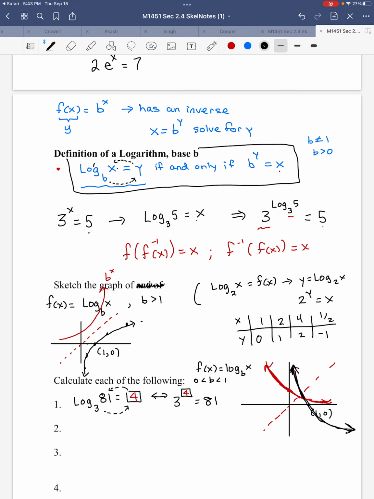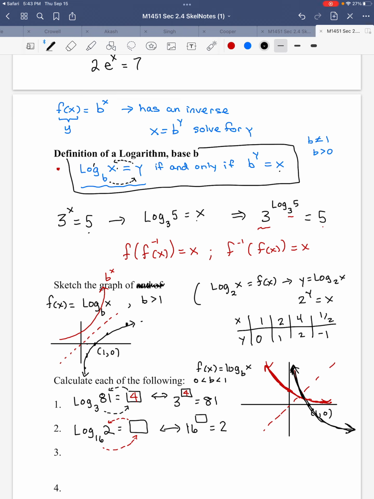Sometimes we have to do a little bit more work. For instance, suppose I have the logarithm, let's go with base 16, of the number 2. Applying the definition again, the logarithm base 16 of the number 2 is an exponent that goes on the base to give us the value of the logarithm. 16 to what power is 2? So I'm going to write it from its log form to its exponential form to see if I can figure out what that power is going to be. 16 to what power is 2?